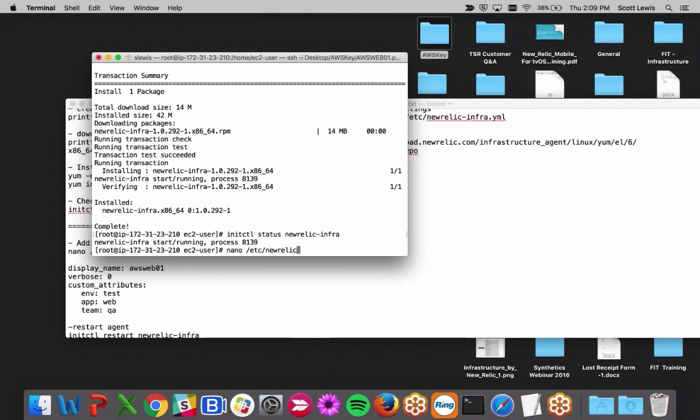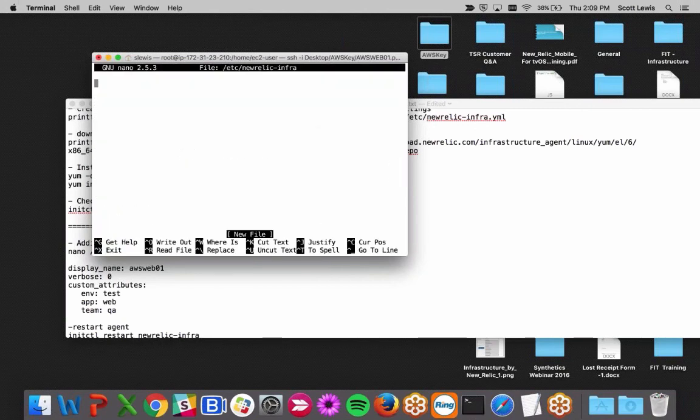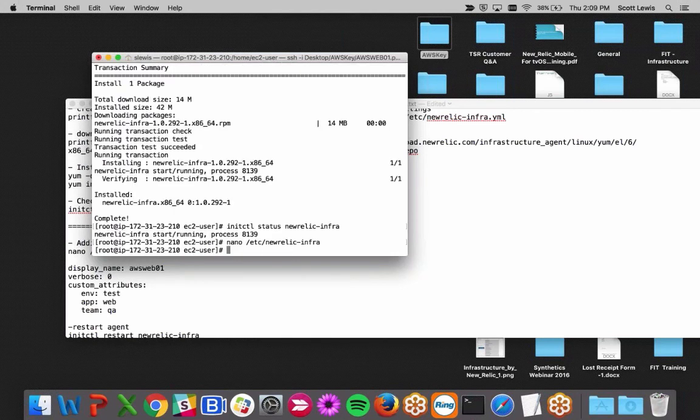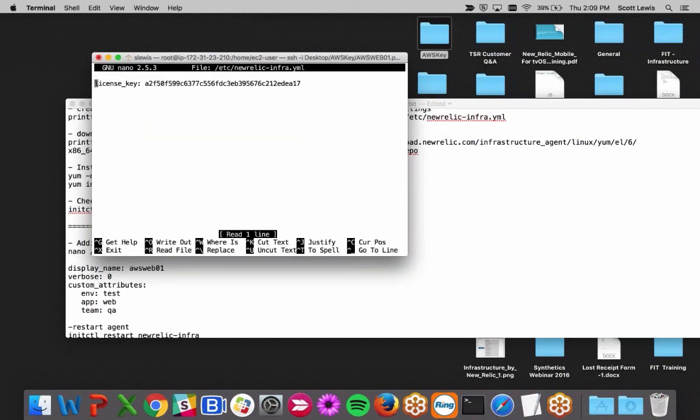Okay, so newrelic-infra.yml. Oh, sorry, that YAML. That's the stuff.